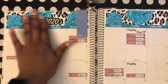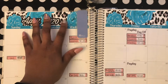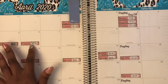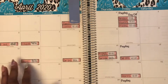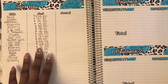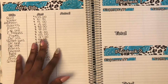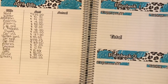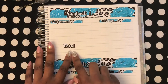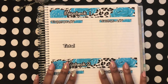I really like this whole color scheme idea. It's really cute. I actually have this as deco stickers for the Erin Condren in my Etsy shop, if you did not know. Right now I've already checked off bills that were already paid for the month of April. I still go through here, so we will have a video at the very end of April to figure out all my actual amounts, if I saved or if I lost money. Today we're going to be doing my expenses, my savings, and also a total for everything. So let's go ahead and start.